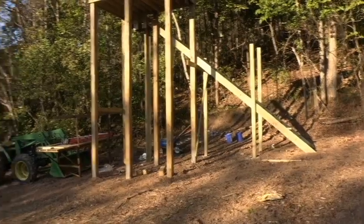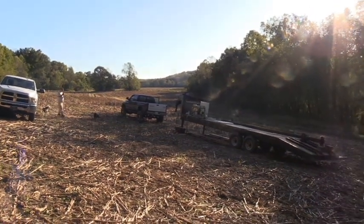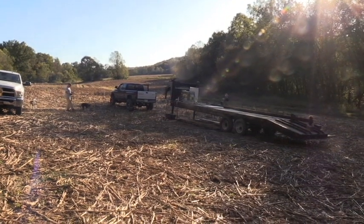So we're going to get on the road and head on to the hardware store. So we're unhooked, ready to roll, and we'll get back with you guys tomorrow and show you what our progress is.